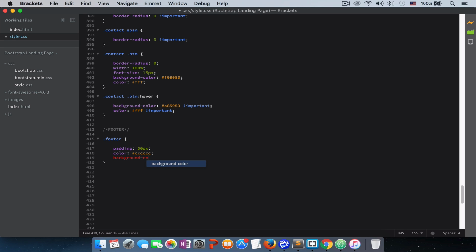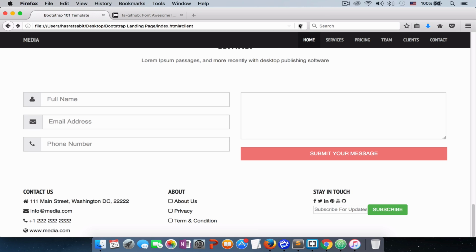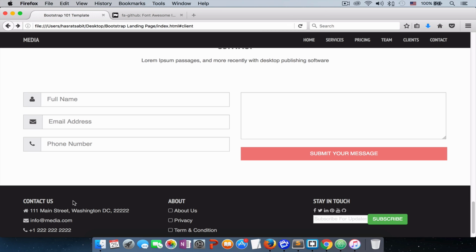Usually the background color for footer is the same as the nav bar, so that's the color that we are going to give it. 222. Let's see how it looks. Refresh. Good. Looks good.